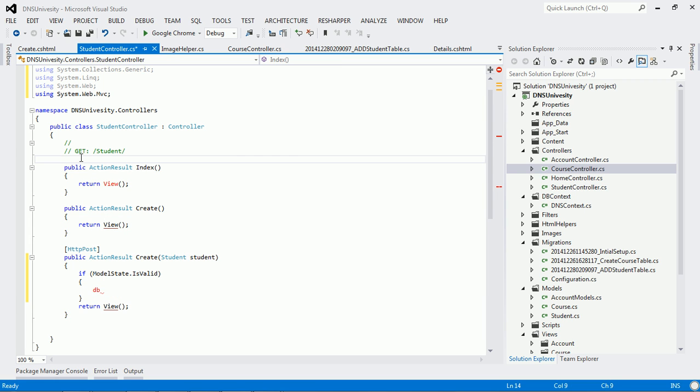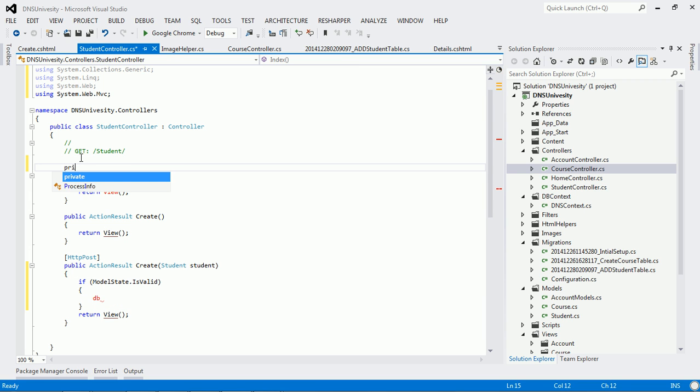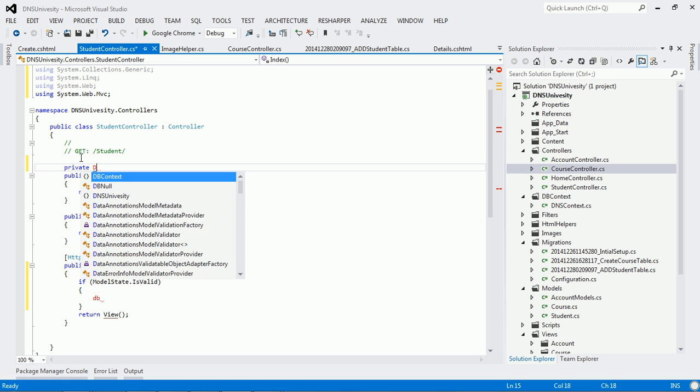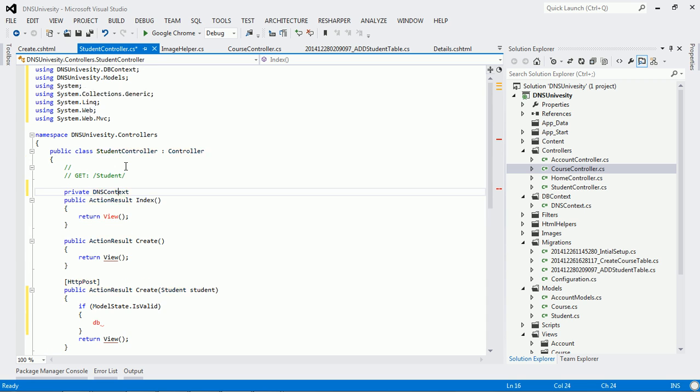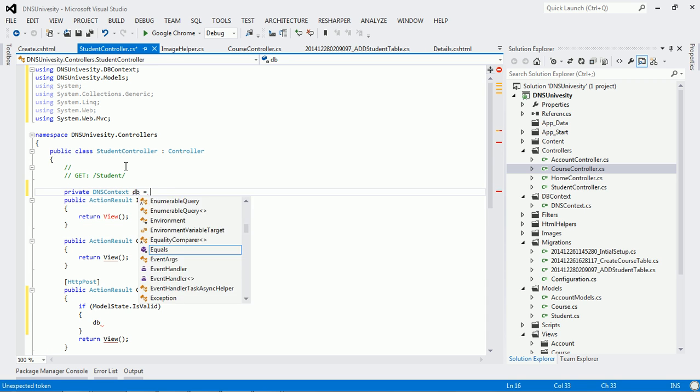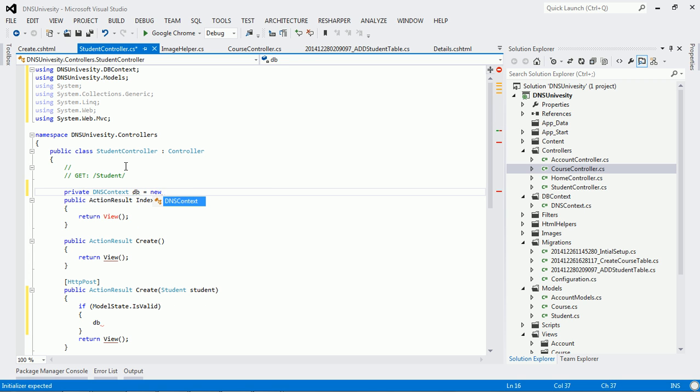First let me create the DB context: private DnsContext db = new DnsContext.